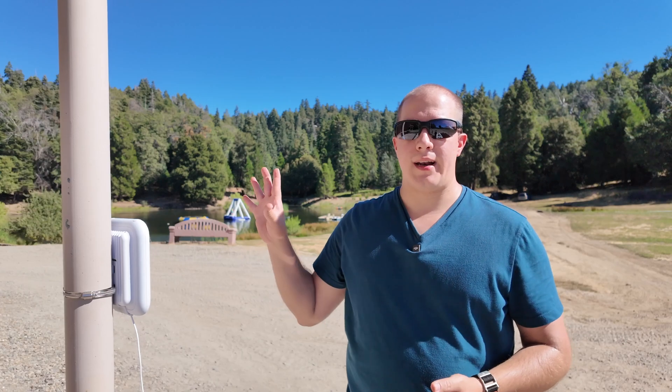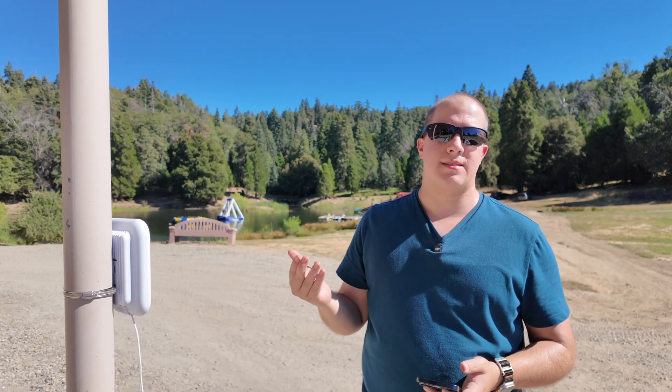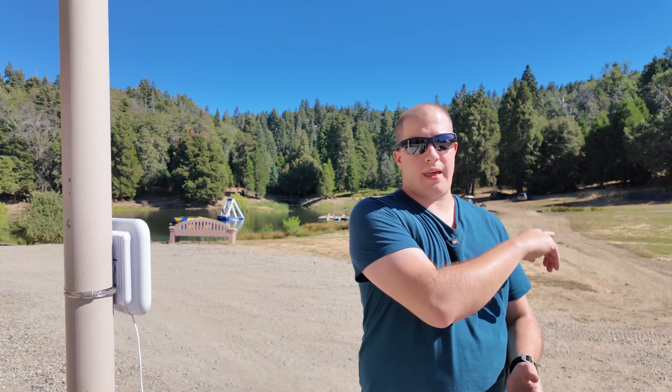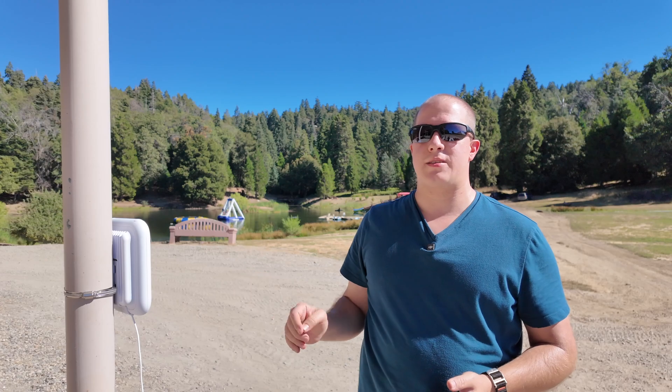In setting up for this video, I went ahead and I mounted it on this pole. This property is one of my clients, and in the past we had one of the U6 mesh — those little bunny air antennas with a sector antenna installed to be able to broadcast Wi-Fi that way up on this pole. Now we're replacing that with this and we're going to see if this does any better speeds than it was able to do with the previous U6 mesh.